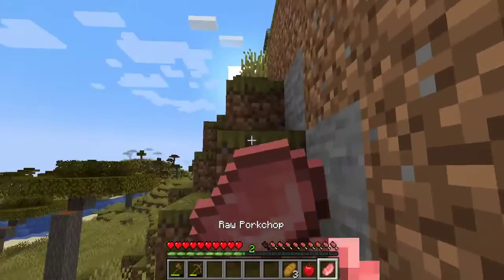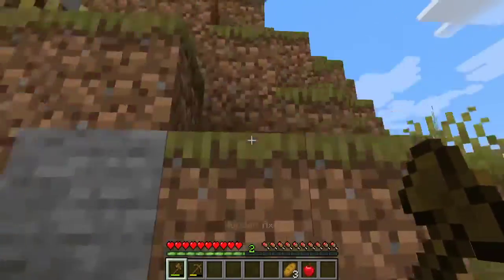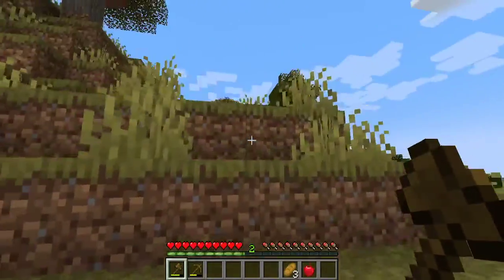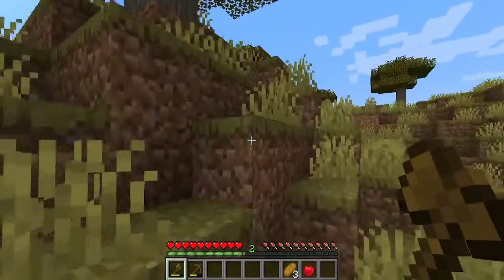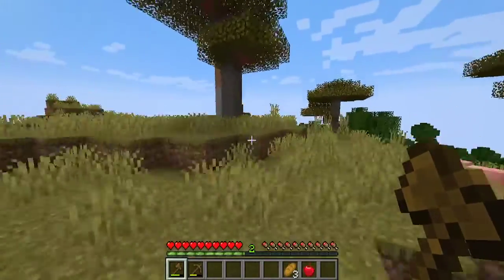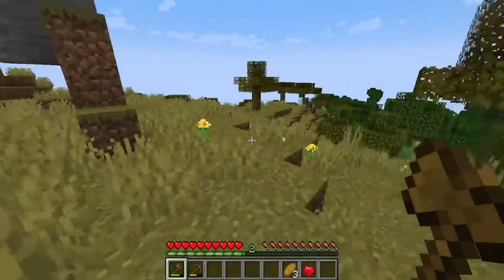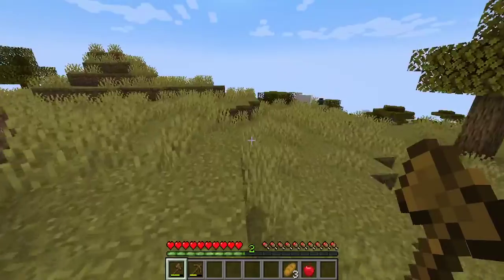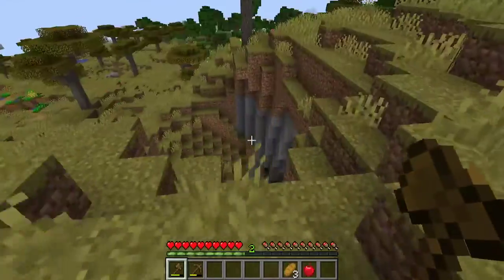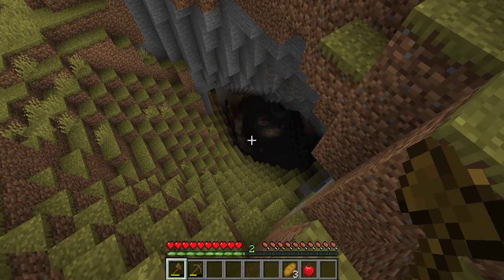Need that coal. Need the coal. Oh, figures. Now I don't need a sheep. There's a sheep. Two sheep. Figures. Ooh. That's spooky down there.